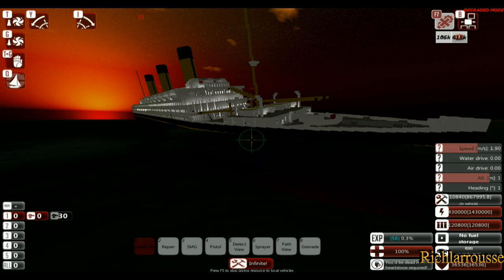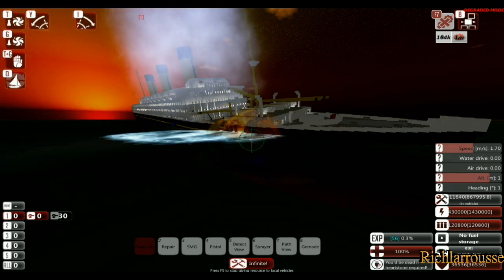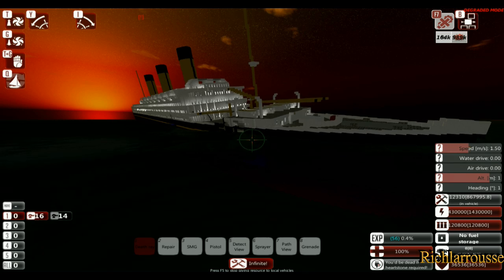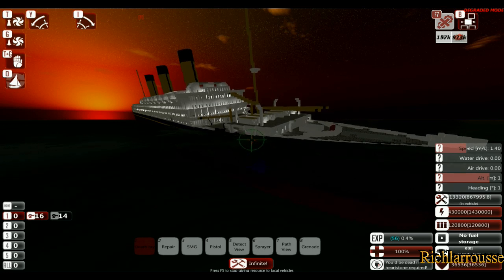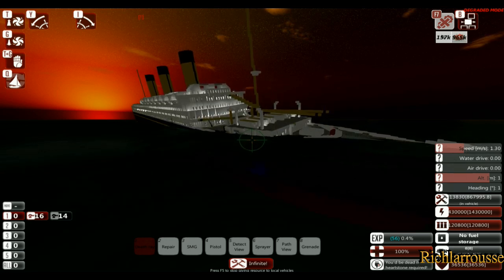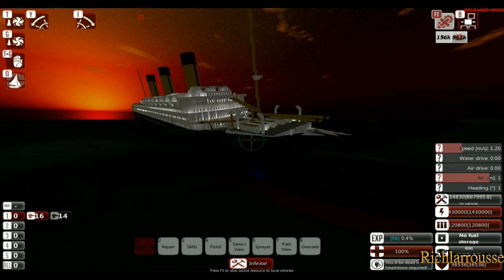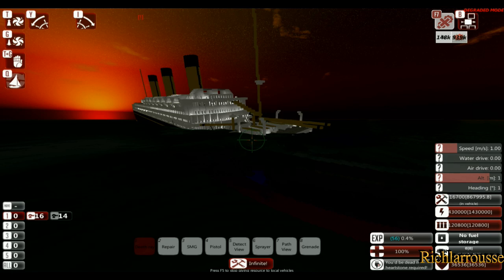Let's see if these shells do anything. A lot of splintering going on there. So I don't know. Well, something's been breached because the bows are going down quite quickly now. So, yeah, that's done something. Yep, the forecastle's under now. And yep, the forward lifeboats are being swamped. And the creaking sound is really weird. That's just background noise, it's not actually the ship creaking.